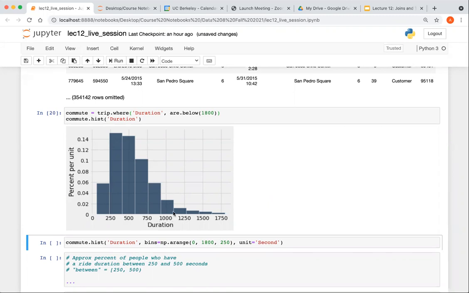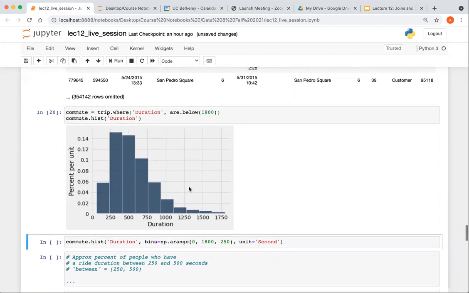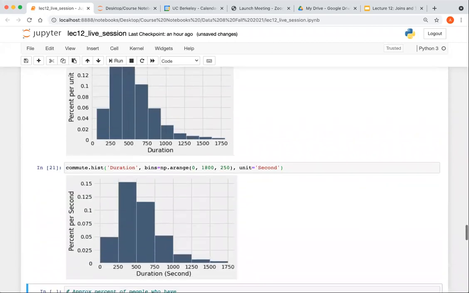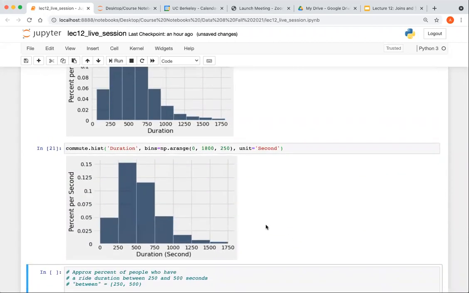I'm not sure exactly where these bins are, because hist is making its own decisions about where to put the edges of the bars. And so I just went ahead and specified equal bins 250 seconds wide. And while we're about it, I specified the unit as well. So now this is something that is possible for us to read.